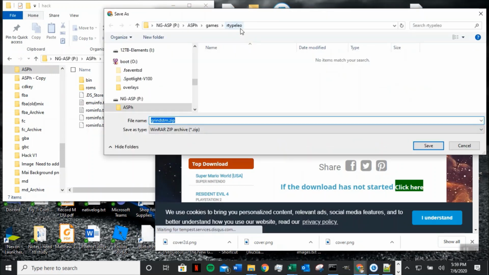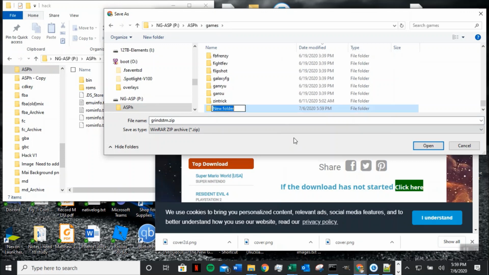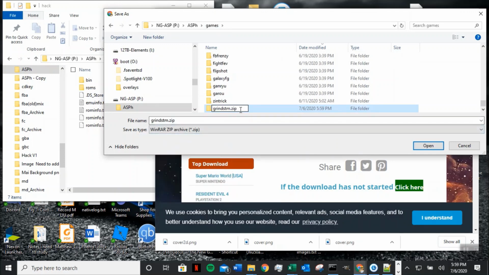So we're still in the game picture folder. So I'm going to click on game, create new folder. We're going to paste it. Okay, make sure you get rid of the zip. Okay, that's it. Then we go back one.